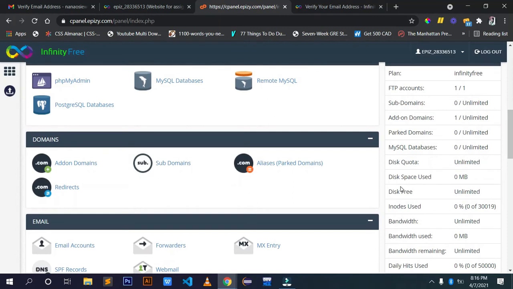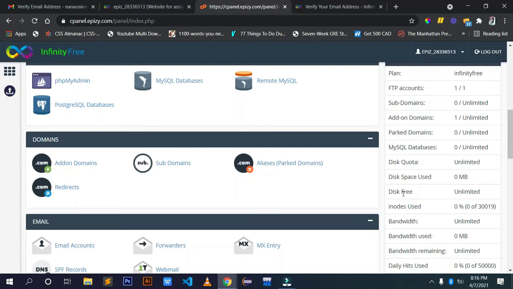Disk space: so far we've not used any disk space, so it's 0 megabytes until we start installing or hosting our website. Then this disk space will change from 0 to the actual amount that is used.